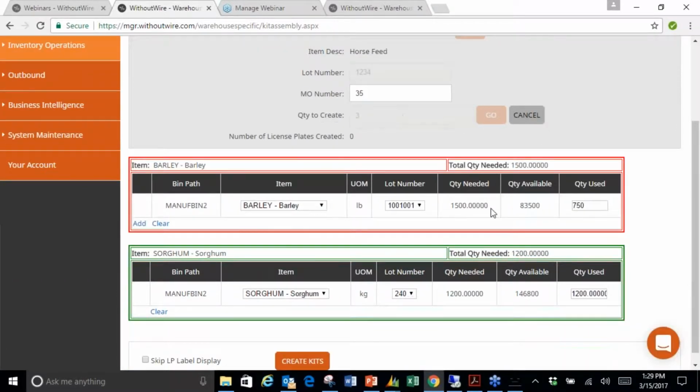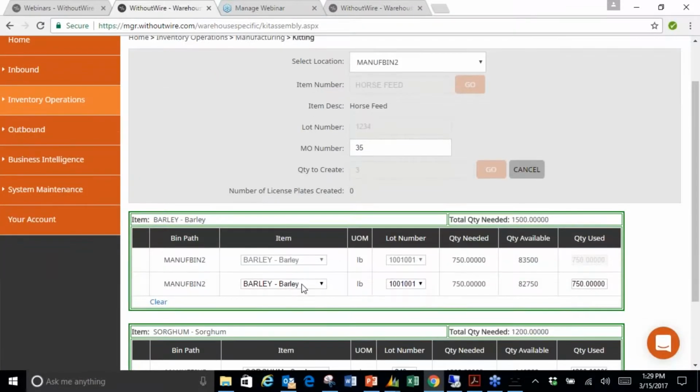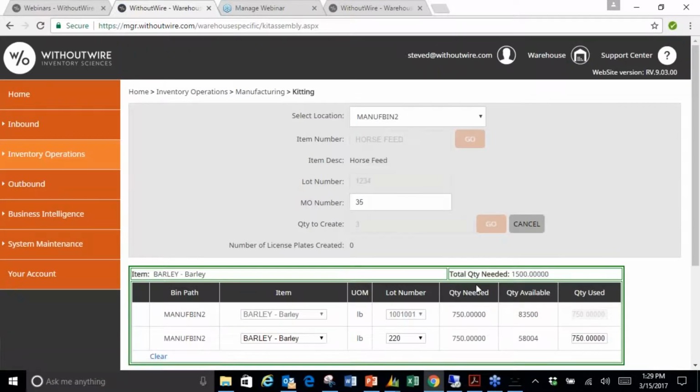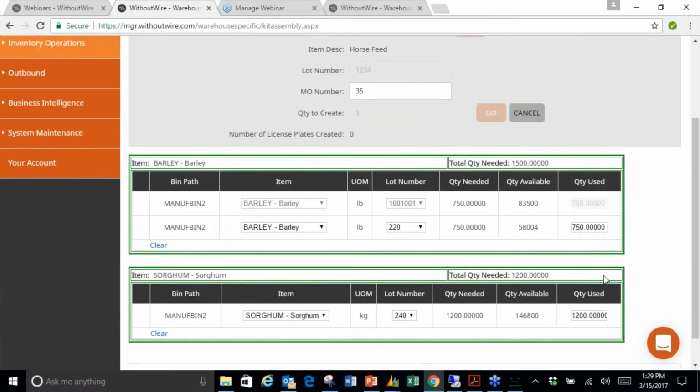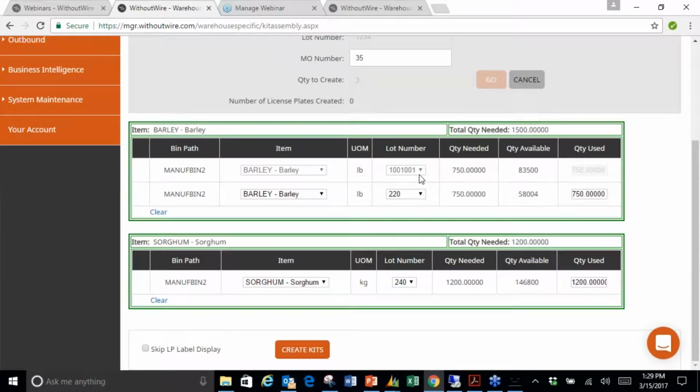And as soon as I do that, it says, well, you don't have enough, so let's add. I'm going to add a second lot number of the same item. Drop down, grab a different lot number, and now it's a green box, and it's tracking the different lots of the raw material that went into this.